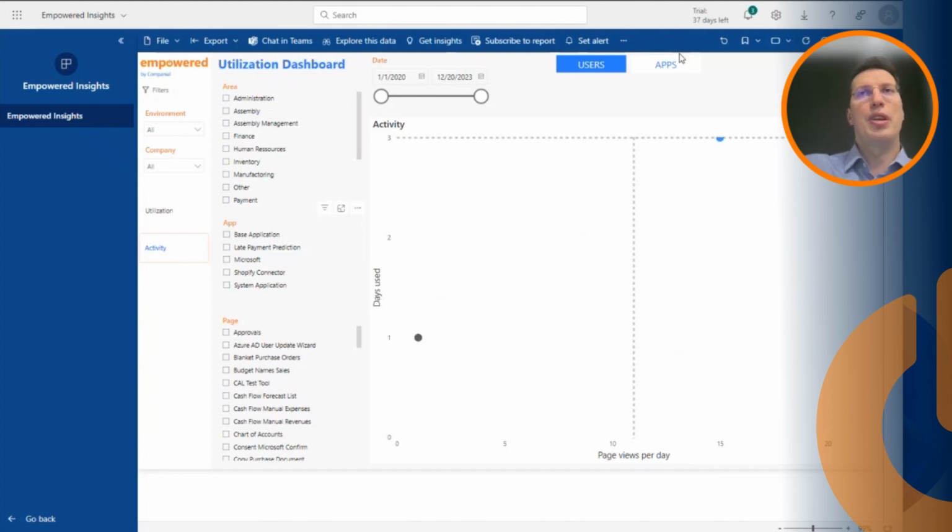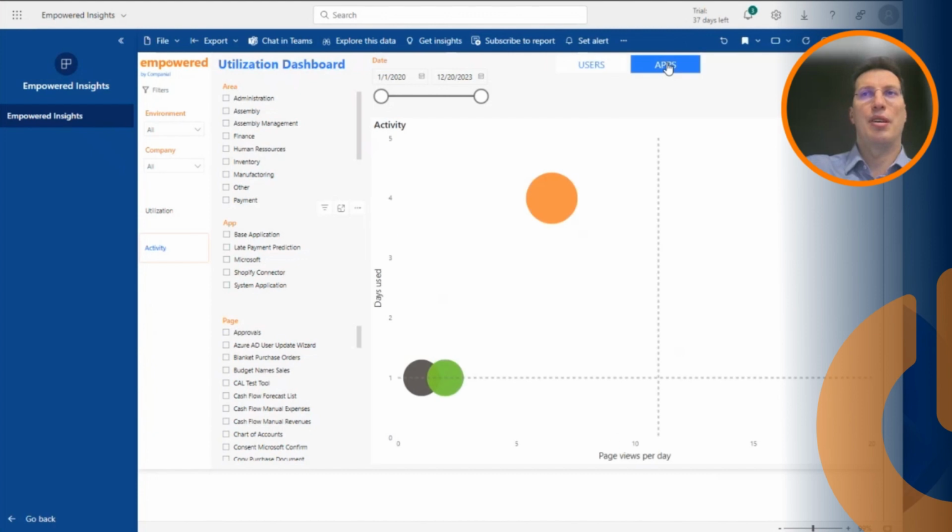Next to the users, we could switch the mode to the apps, because by determining the apps that are most heavily used, we could make some business decisions. So the app in the top right quadrant is the most often and most intensively used app.